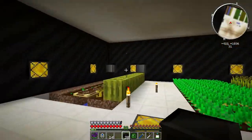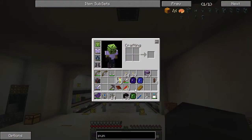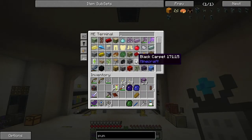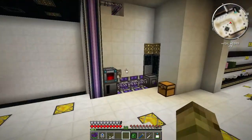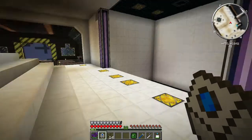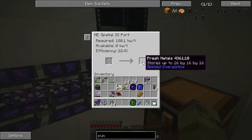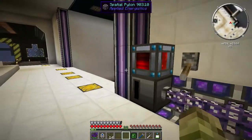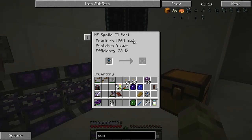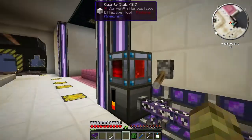Let's go and have a look at this storage cell. We've got a storage cell called pink. I wonder what could be in here - is it going to be pigs or is it going to be wool? I'm hoping it's going to be wool because pink wool is good. That was empty - the previous cell just had ore in it. Let's put in the pink one now and get some power in there.